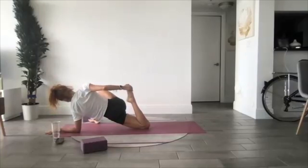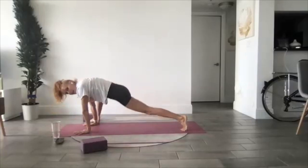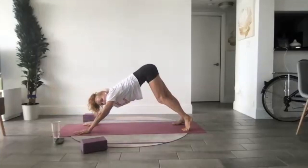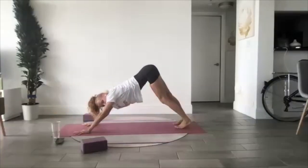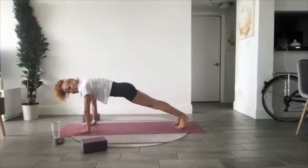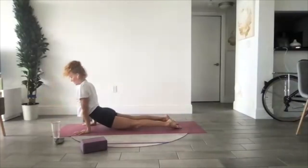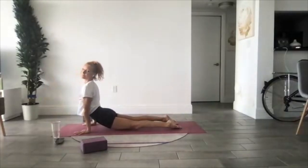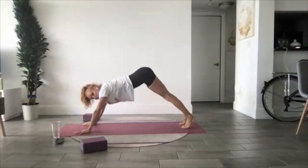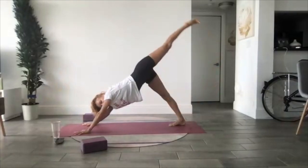Inhale. Exhale. Release. Downward facing dog. Inhale, slide forward into plank. Exhale, chaturanga. This is your last one, yeah. Inhale up. Exhale back. Inhale, float. Left leg, bend left knee.